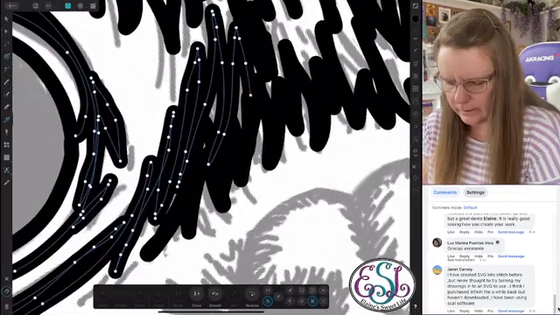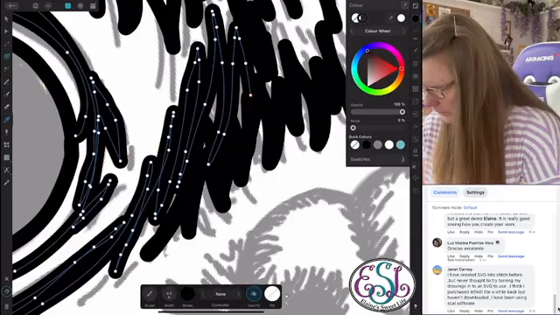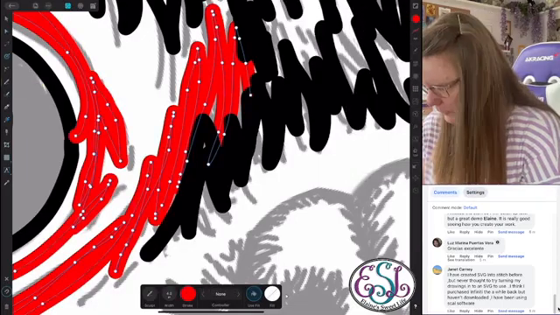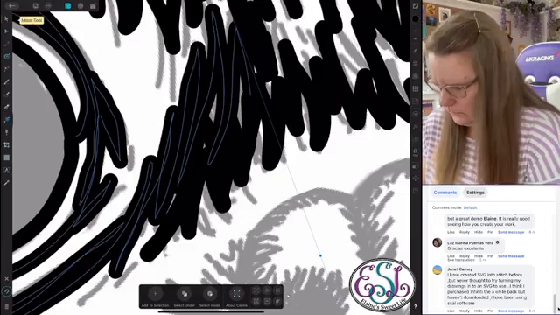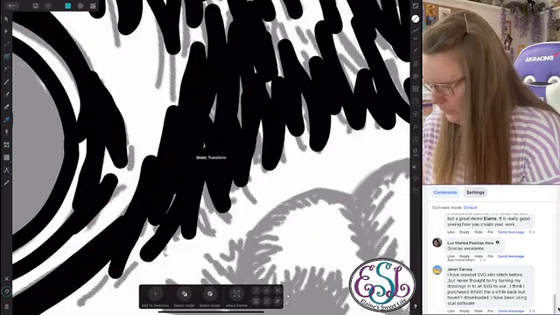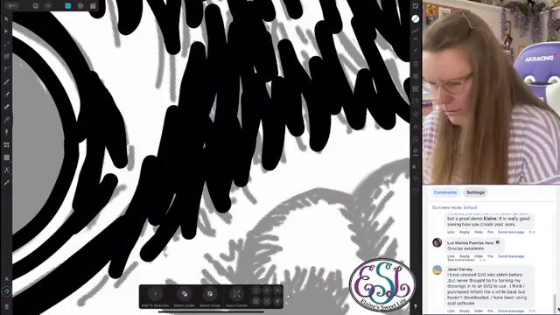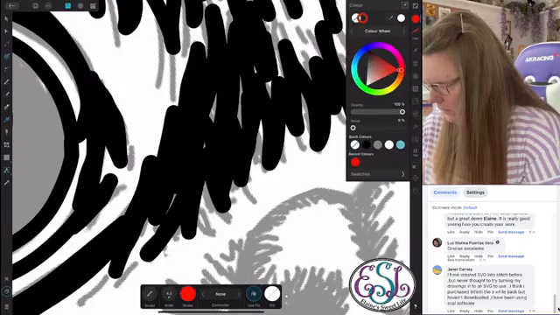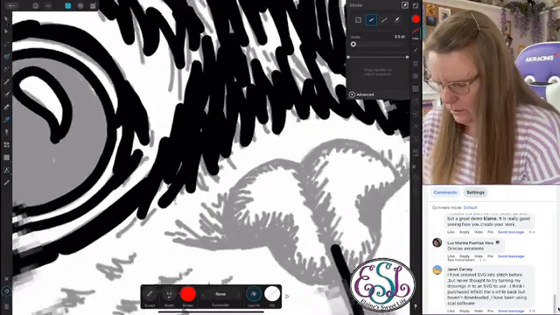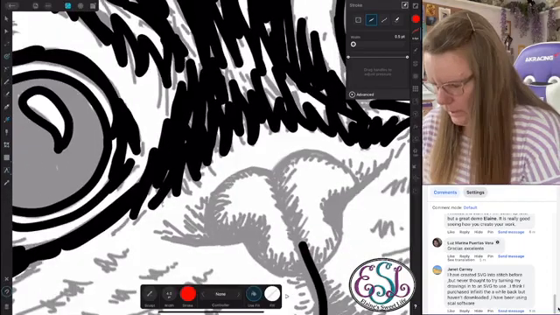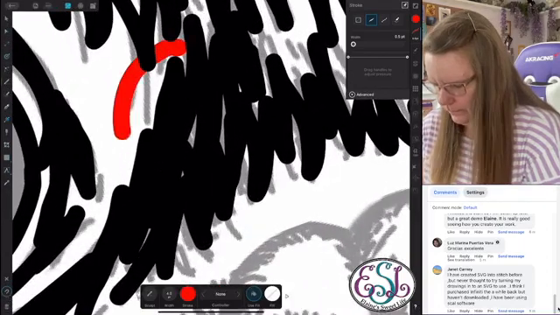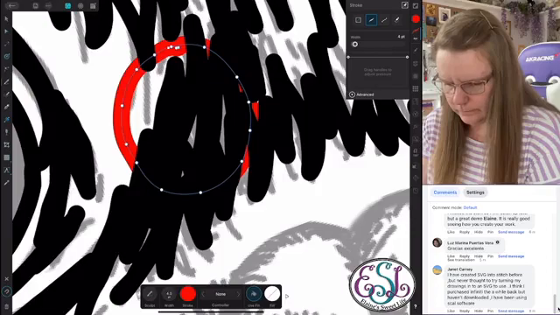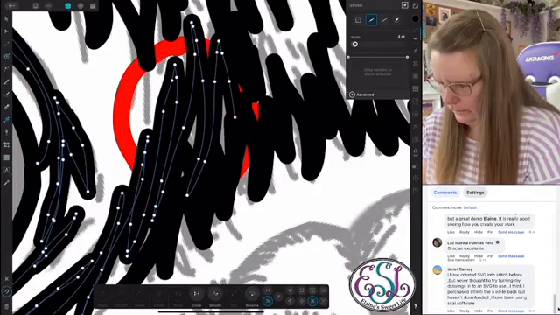You know, areas like, let me get another color. Oops, that's not what I wanted to do. Pen. So areas like, I'm going to circle it like that and then select it.